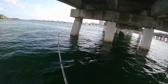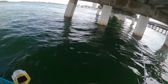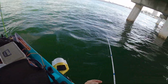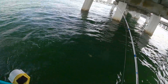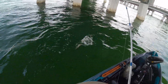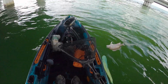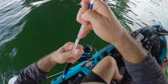Yep, that's a hit. There we go. That's a fish on, that's a good one. We got a good one. Yeah, buddy. Did we get dinner? I wonder, did we get some dinner? We got a fighter. It's a good one. The heck is it? Snapper. Snapper time. Come on, buddy. All right. Whoa. He's looking like he might be a keeper. Maybe.